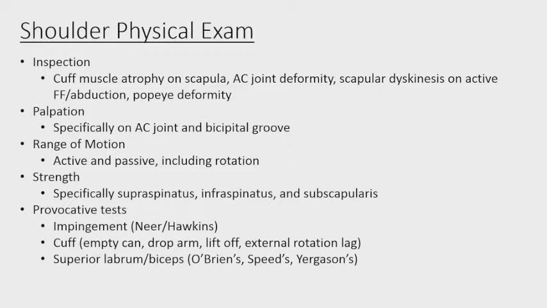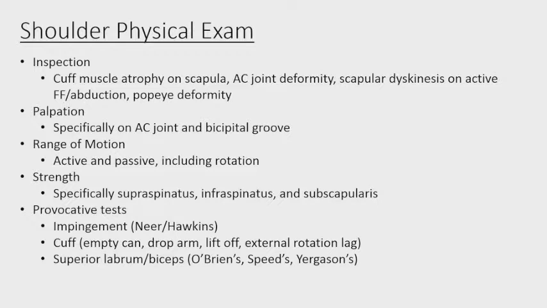Strength testing is definitely one of the most important keys that was mentioned earlier. If you're looking for a test to see if a patient has a significant chance of having a full-thickness rotator cuff tear and might need to see an orthopedist, just doing simple manual muscle testing of their internal rotation, external rotation, and checking their supraspinatus elevation, which we can show you in the breakout session, is probably a great test for trying to figure out if a patient might need advanced imaging.